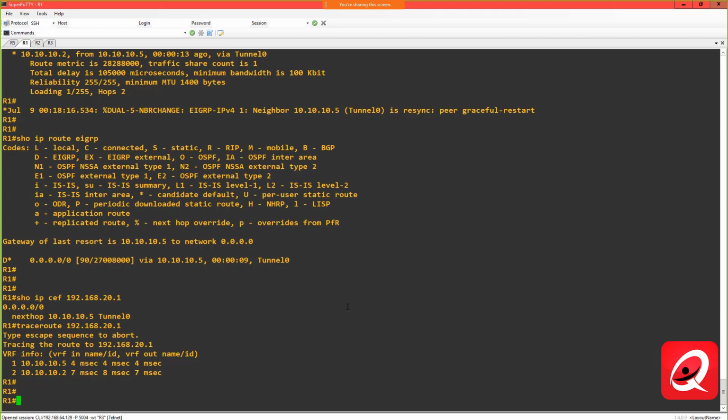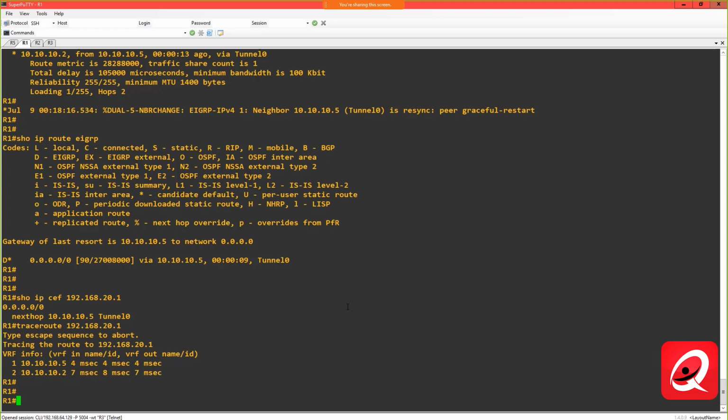And in small designs, this is maybe not as much of a concern, especially if you want to route all the traffic through the hub for other security reasons. This would not be a huge concern. But obviously, this is by definition where summarization is not allowed. Default routing is not allowed in DMVPN Phase 2. In DMVPN Phase 1, it is allowed, because guess what? In DMVPN Phase 1, all the traffic has to go through the hub anyway. So we basically made our DMVPN Phase 2 configuration look like DMVPN Phase 1.